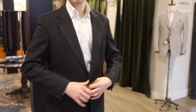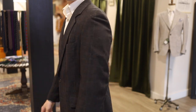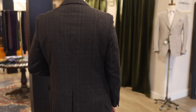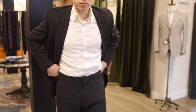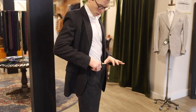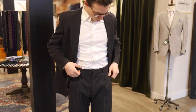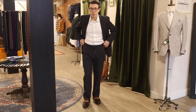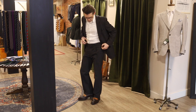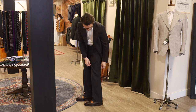Moving on to the fit — we're going to talk about the jacket first. You can see there's a lot of extra fabric in the body, but the shoulders aren't too bad. There's a little bit of rippling that should be taken care of with proper pressing, but overall the jacket fits pretty good. Moving on to the pant waist, we've got a lot of extra room to take care of. There are the belt loops — don't know if we're going to get rid of them. Moving down to the bottom of the pants, showing the flared edge — obviously we want to hem them, but I think I want to keep that extra long opening.